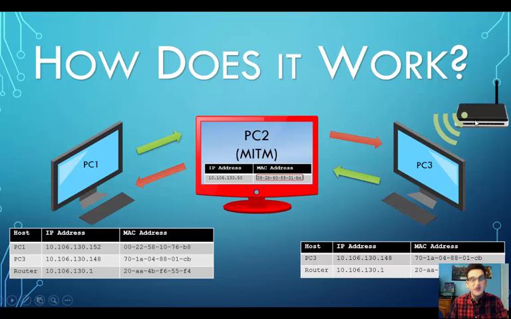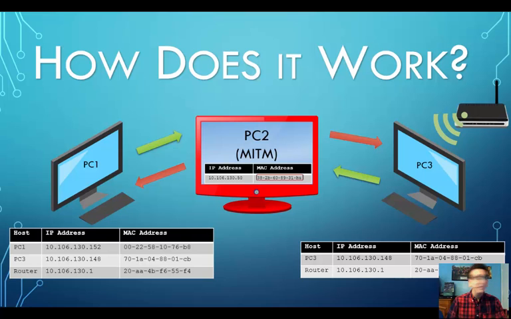Now, PC3 is directly connected to the router and has internet connectivity, so it does see the router and its MAC address. I'm also putting PC3's IP and MAC address here, even though it wouldn't be in its own ARP table, for demonstration purposes. So what do we have here? Right here is the connectivity between these two. The router, or a switch for instance, would usually be in between these two.